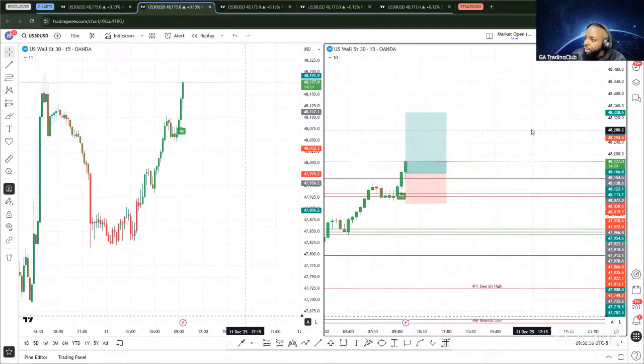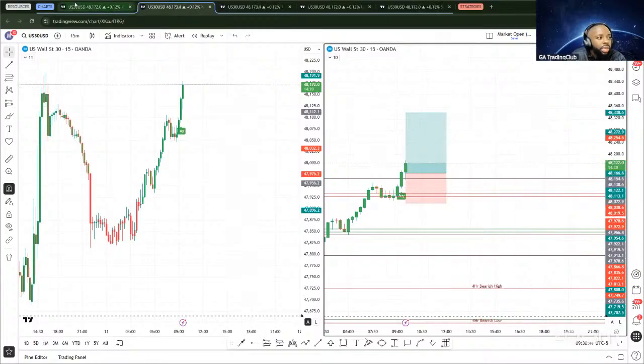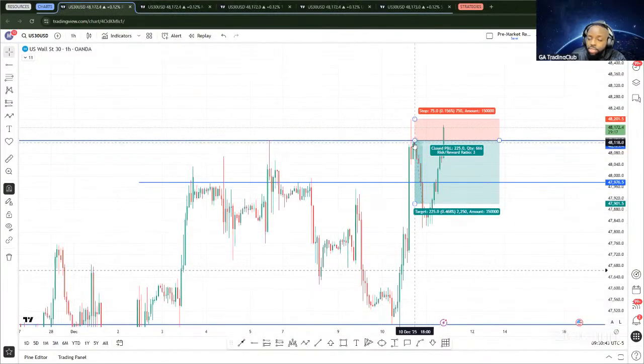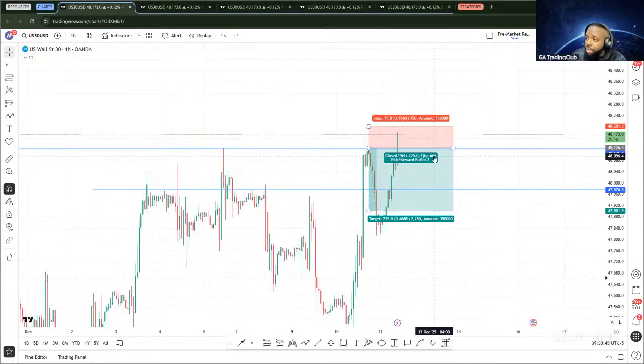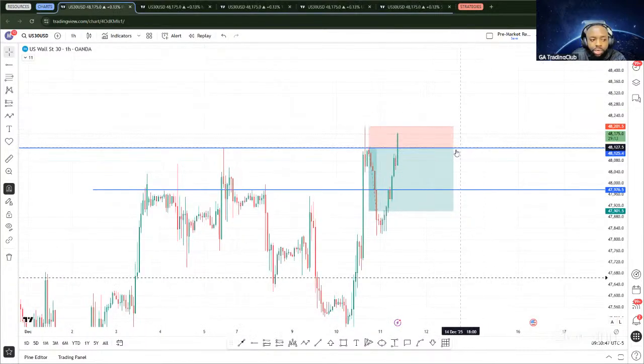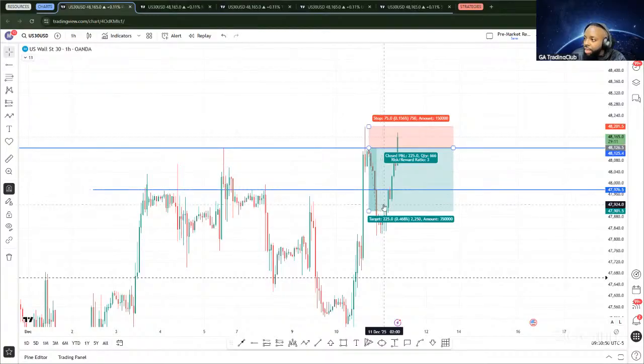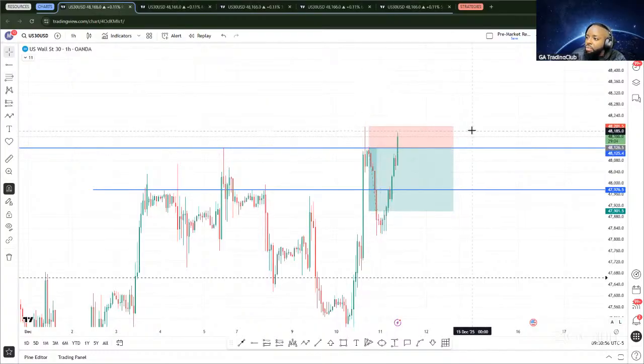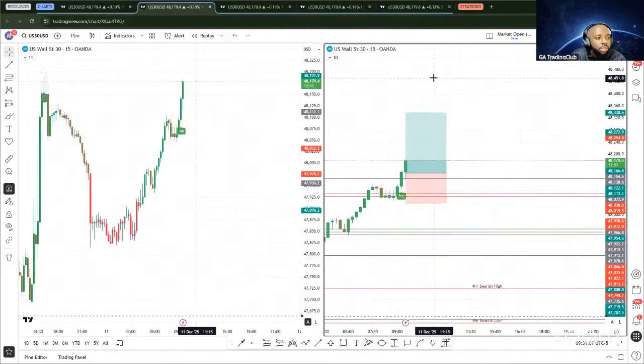Let's see if we can push up here. Ideally we would be looking to break. Remember when I said I wouldn't be looking to take a sell if price comes back here, because we already have this liquidity that already went down. And then price typically will get a big shoot up here from that previous sell momentum. So I'm pretty confident that this will push up here, and will push up heavily. So let's see.